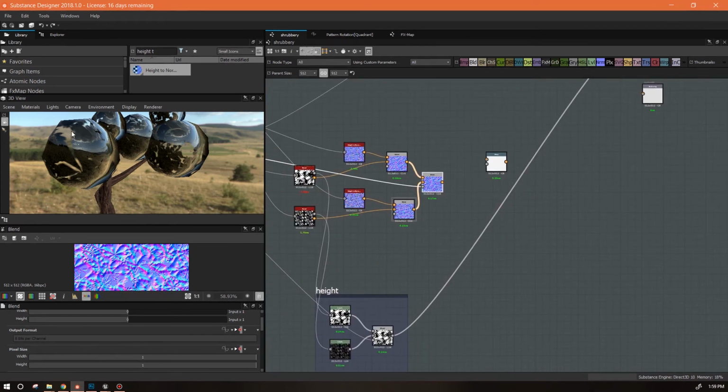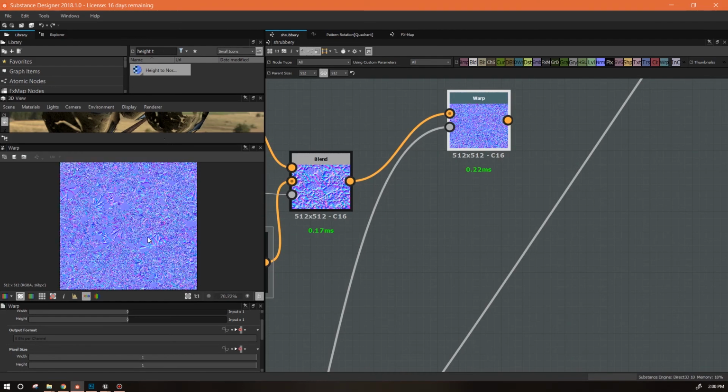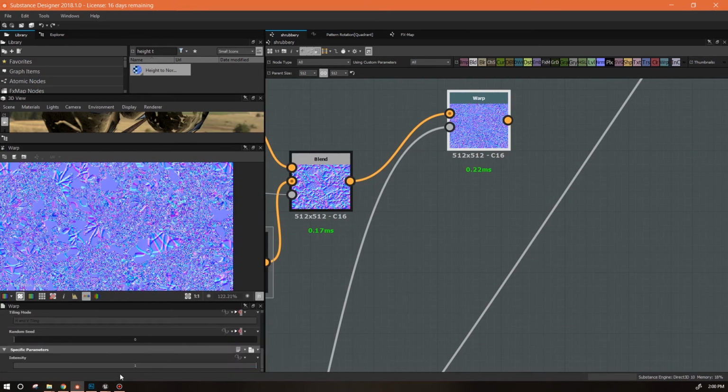And now we're going to fill in the stuff that's going on behind, in these holes here. So we're going to take the results of our leaf normals and warp it against this mask. And I had it set pretty low. Let's take a look.